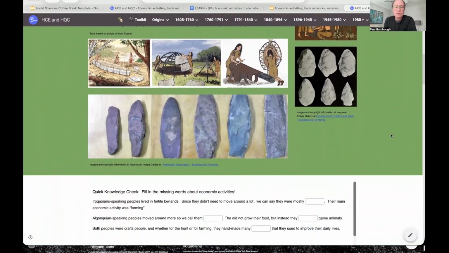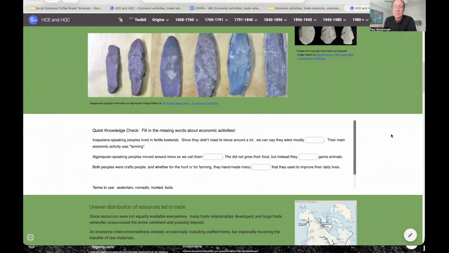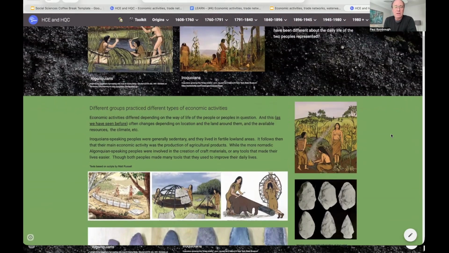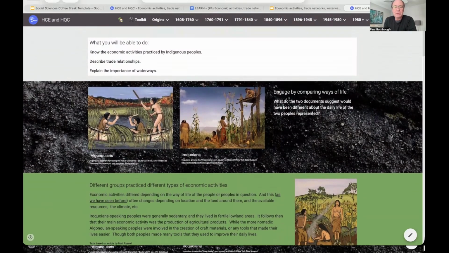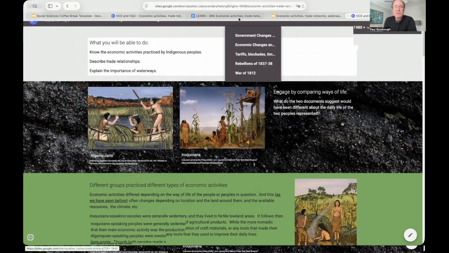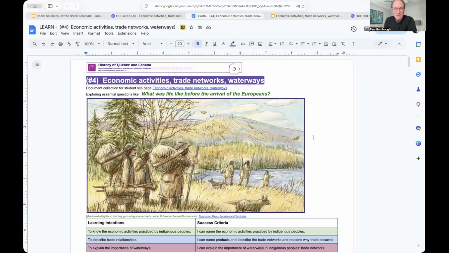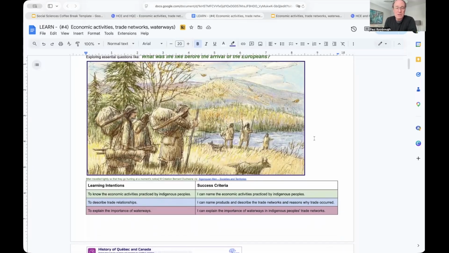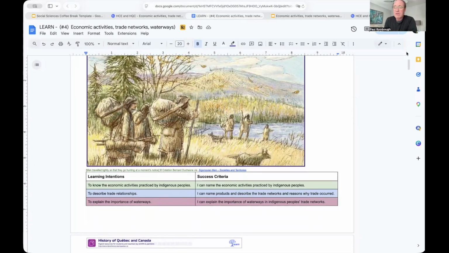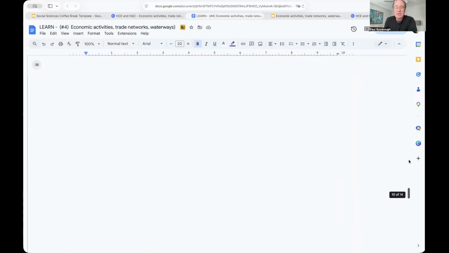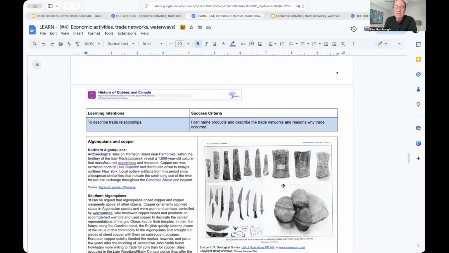I created a PDF of this page about these different economic activities, trade relationships, waterways, and so on. On that page, there's a large document collection from which the page was created, actually, with various documents.